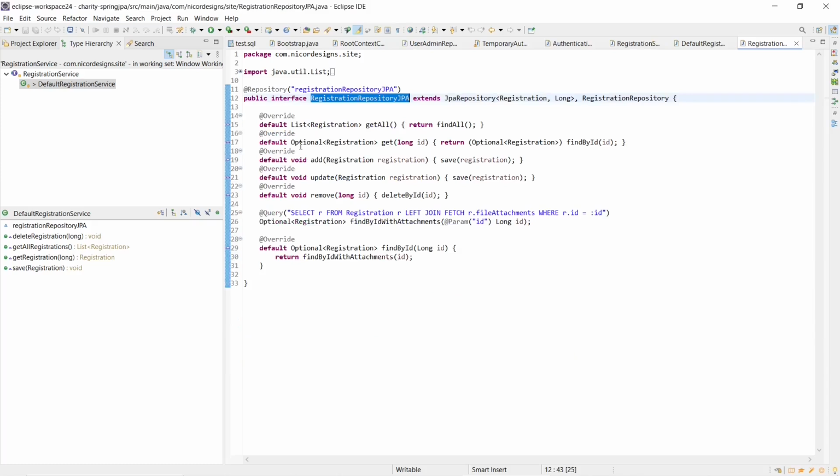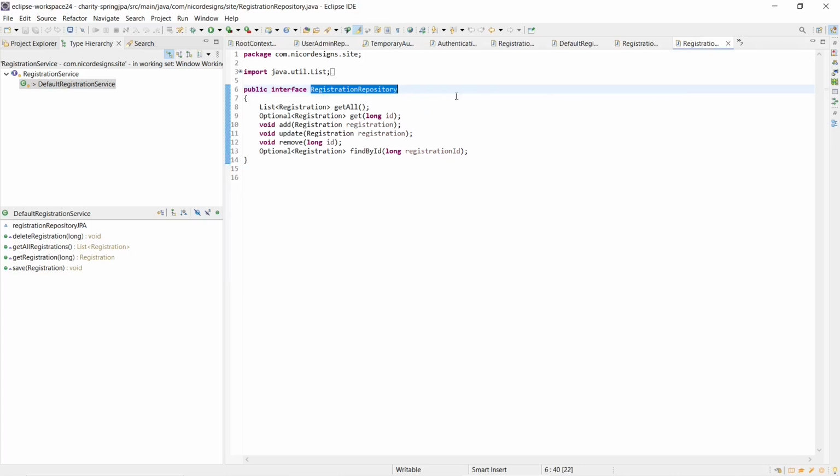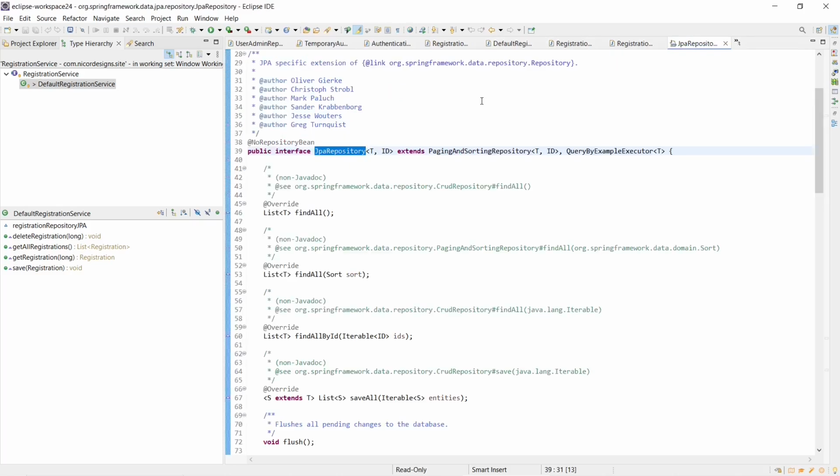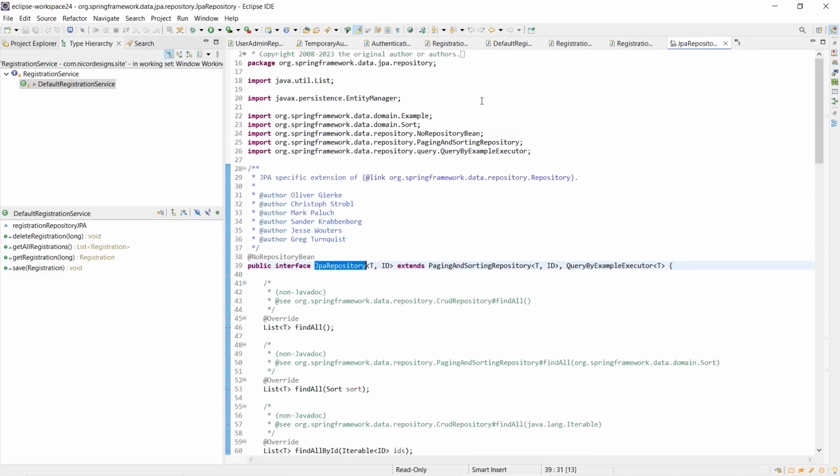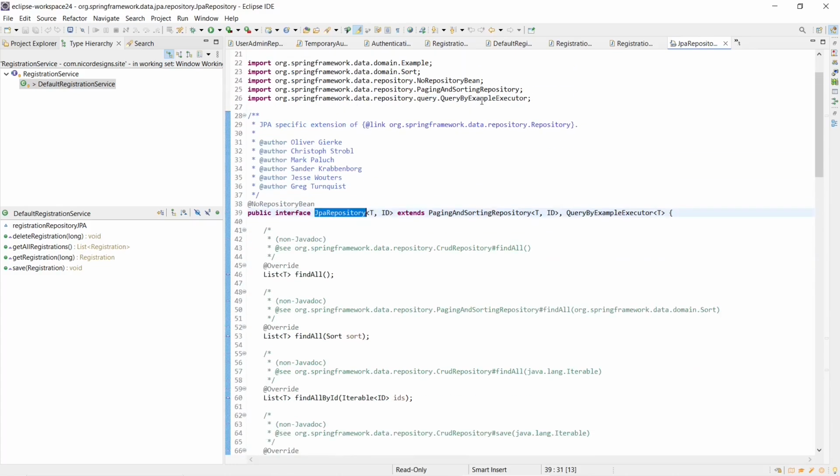And here is the registration repository, and we see it implements the JPA repository and also the registration repository interface. And this is our interface definition. And this is the JPA repository provided for us by the Spring framework.